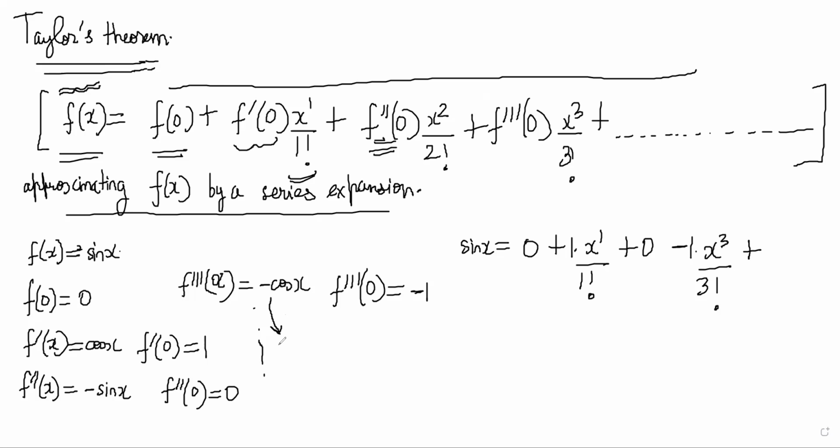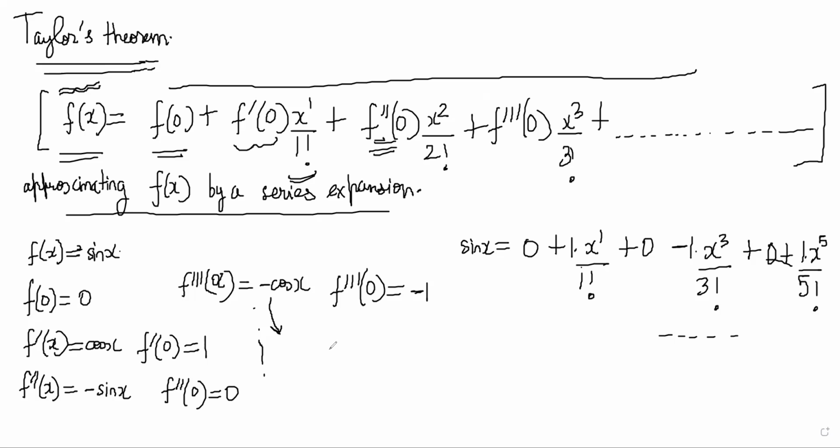Fifth, minus, it will become plus sine, right? Derivative. And so the next one, the fifth one, will become plus cos, right? So the fifth one will not be 0, right? The fifth one will be the second one again. Fifth one will be like this, right? And so on, the series continues. Every odd term is present, every even term is not present, even powers, right?